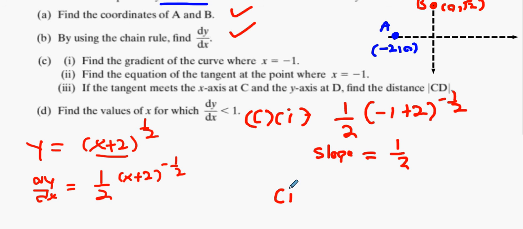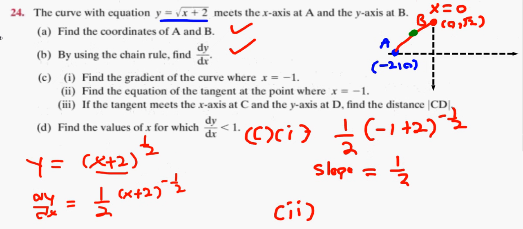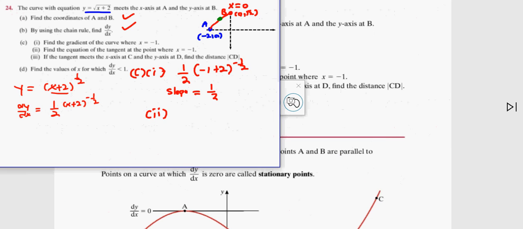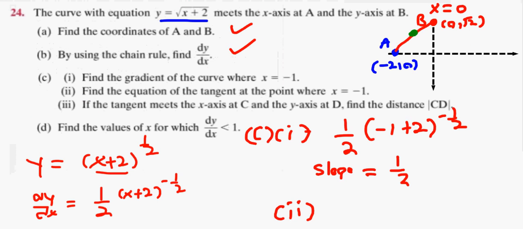Part 2. Find the equation of the tangent. So if you imagine a curve here, I don't know what way the curve actually looks, but imagine some sort of curve here. Okay? And there's some point at x equals minus 1, which we call the green point. And what you want to do is find the tangent at the green point. The tangent is a straight line that goes through the green point. How would you get a tangent, mark, straight away? What would you write down?